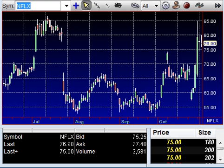It had 2 inside days the last 2 days, trading between basically 75 and 80. Obviously, those are the 2 critical areas to look at. If the stock starts breaking significantly below 75, there's not a heck of a lot until you get down to 70. If the stock reversed course and started to get above 80, then I might get bullish. But right now, it's not looking great for the Netflix longs, and I would not be surprised if this stock started to cave if it starts trading below 75.